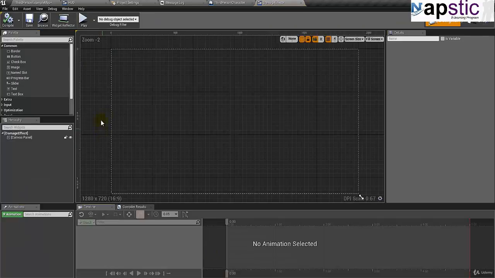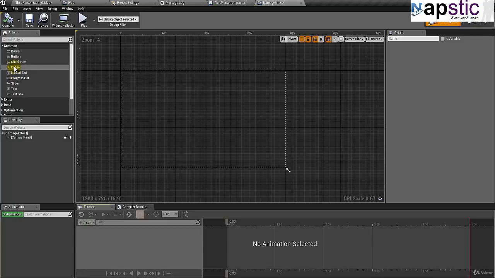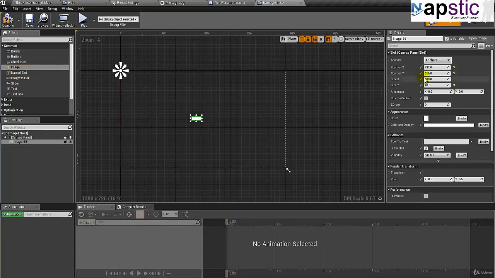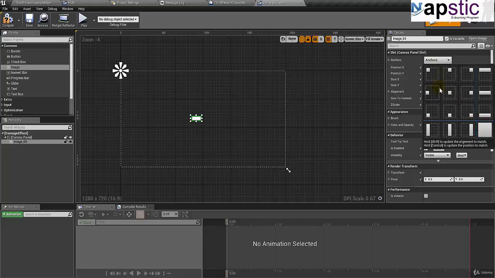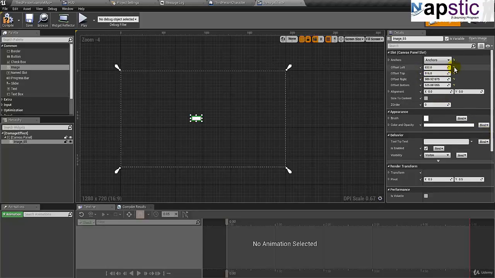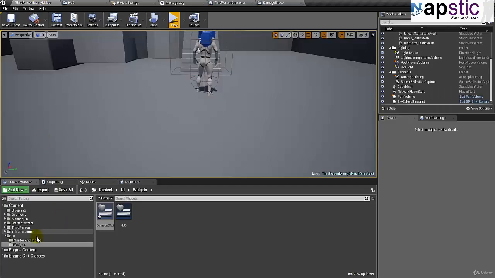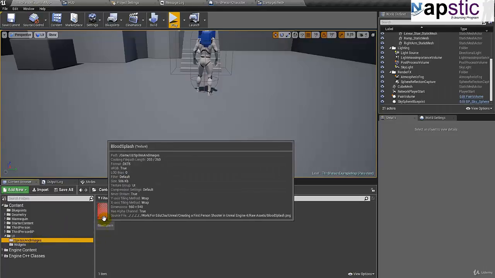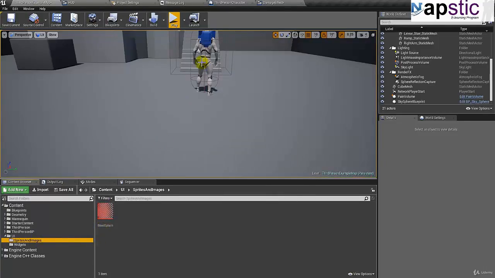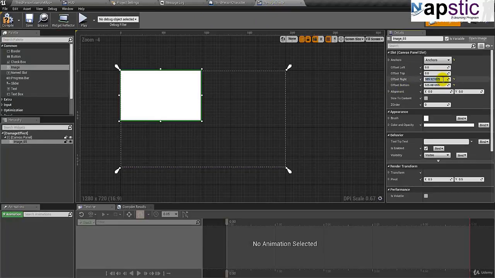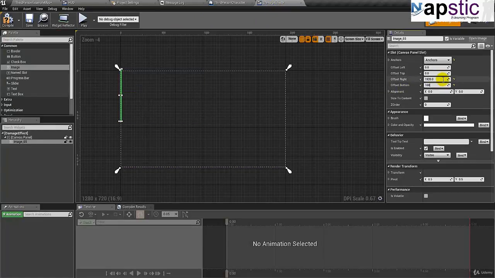So I'll open that up, and the first thing I'm going to do, I'm simply going to drag in an image, drop it here. Okay, I'll first center it. I won't center it. In fact, I want this image to fill up the whole screen, so I'll simply do that. Okay, and then I'll bring this down to offset 0 and 0. That's okay. And of course the offset right and bottom, I'll just want to check on the resolution of this image. If I hover over, it's 960 by 440, but instead we'll make this 1920 by 1080. There you go.